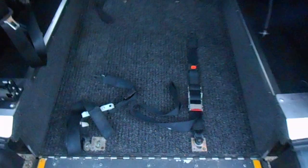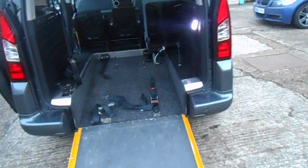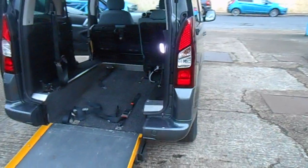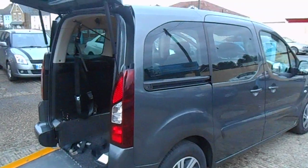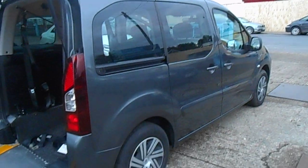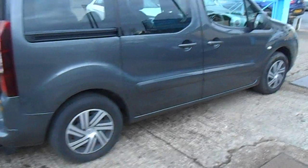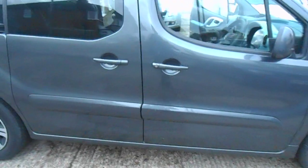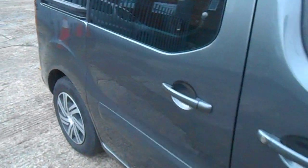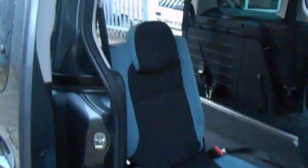When you come and visit us at the showroom, which is at Cooling Road service station, Cooling Road in Wainscott in Kent, ME2 4RL, we'll give you a full demonstration of how to put the chair or scooter in a vehicle. We can also do a home demonstration, show you exactly the same, and also we'll give you another demonstration when you collect or if we deliver the vehicle. So don't worry, we've also got how-to videos, and if we haven't got the video for you, we'll always make one. So don't panic about trying to take in too much all at once.